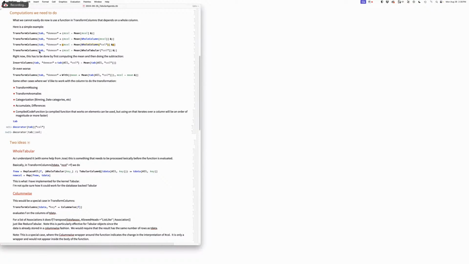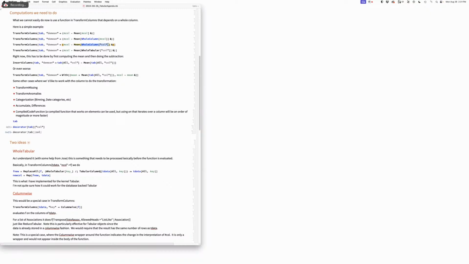But aren't you going to have to do that for every row? Well, that is a problem with the whole tabular design. That's an advantage of the column-wise design. Okay, well, let's look at that. In this particular case, you could certainly cache this. In other words, if you ask for a whole column of col, it's going to return some kind of tabular column object, right? And you could then cache that.